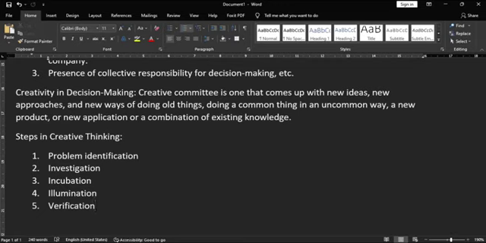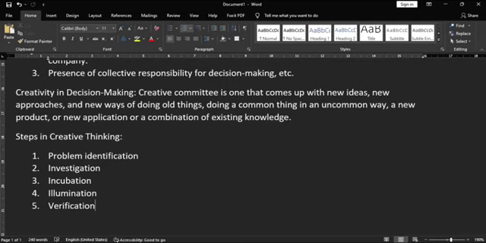Investigation. This is the second step in creative thinking. In this step, the individual examines the problem and analyzes old ways of performing the task. This can call for intensive research into existing knowledge on the subject. There could be an exploration into all possible avenues that will lead to the discovery of such things as interrelationships and associations. This step involves the accumulation of facts and figures that bear on the subject.